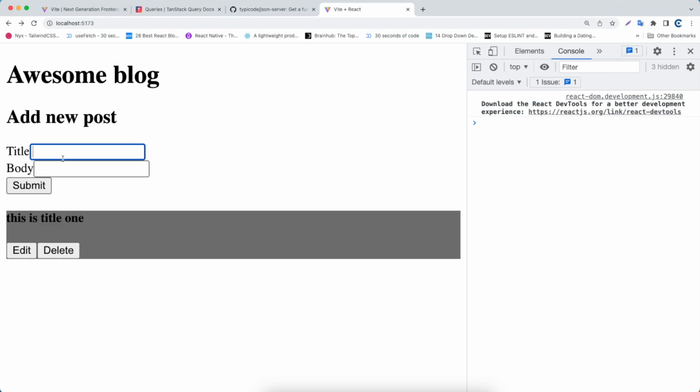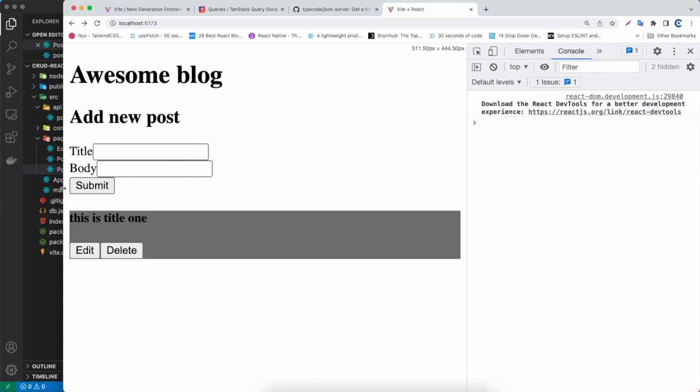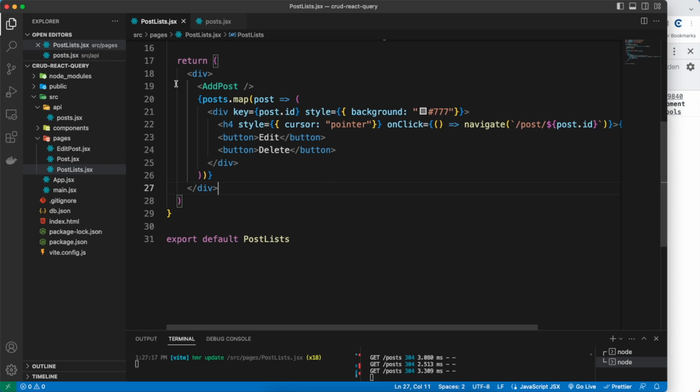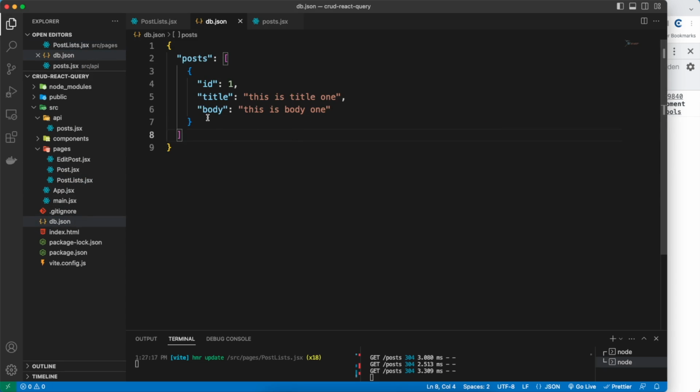Let's create another post. Let's say this is post 2. Okay, if I hit enter, and oh yeah, I think the form here is not working for now. All right, I think we can create that inside the db.json file here.